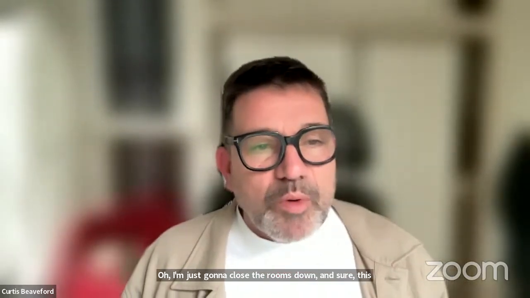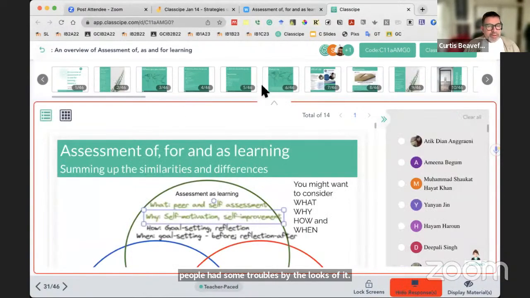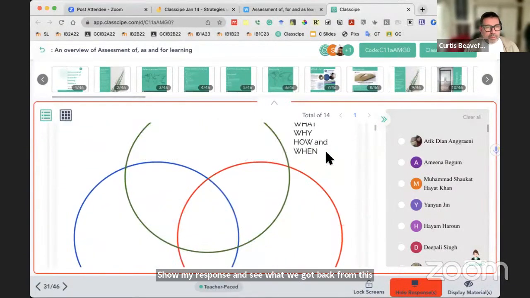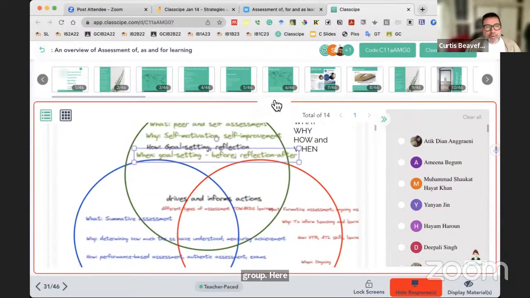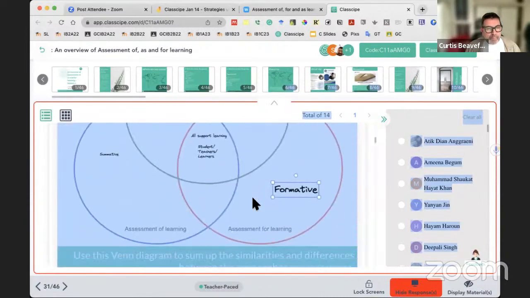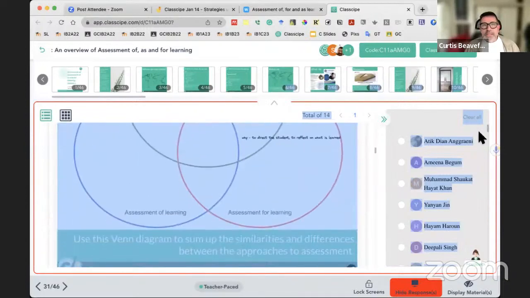It looks like some people were able to use the tool really easily, and some people had some troubles by the looks of it. Let's show a response and see what we got back from this group here. And let's see if we're back.